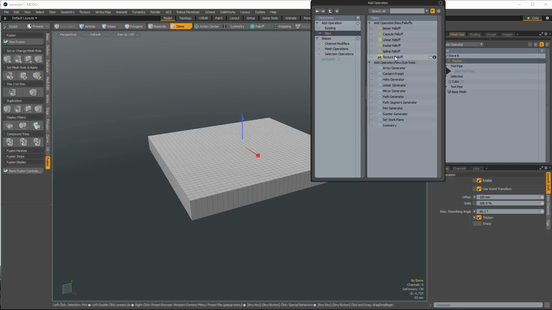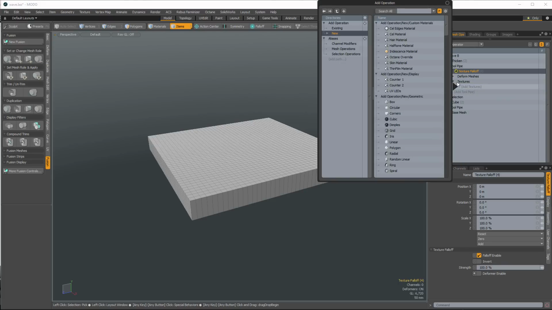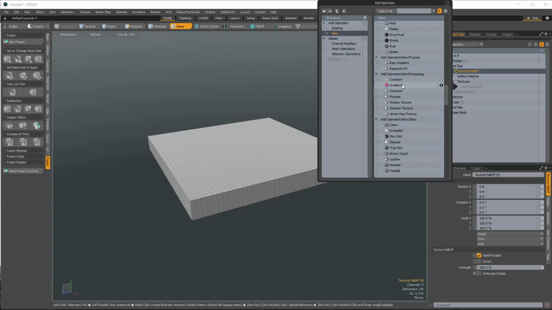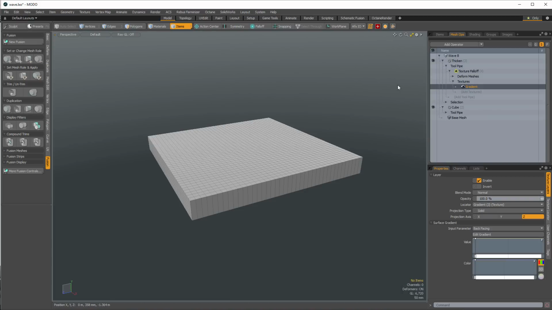And I want to pick Texture Falloff, that new Falloff you see there with the little Mona Lisa. And there we go. Texture Falloff is in. Keep twirling, and we can pick a texture now. So add texture. And again, MODO just sort of auto filters everything out, so you can pick whatever texture you want. And I always look for the gradient, which is handy dandy blue and red, so you can't miss it. And now I've got a gradient in there.